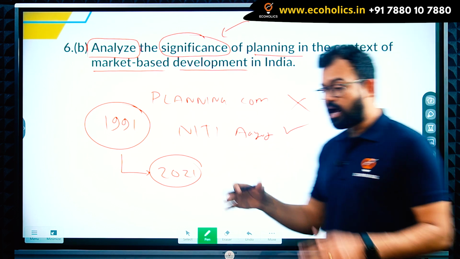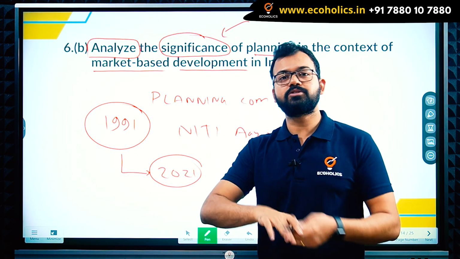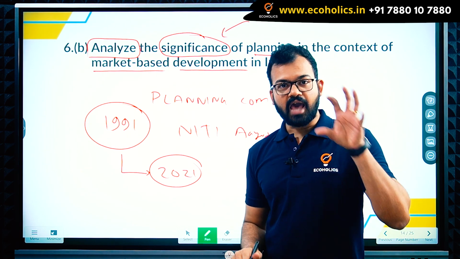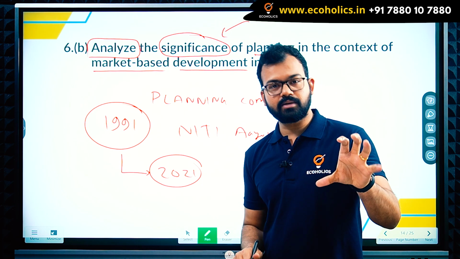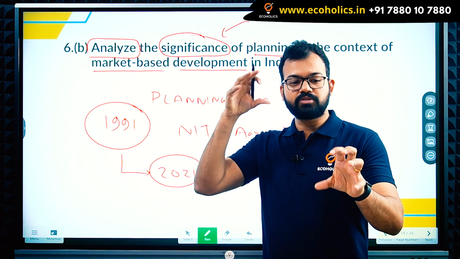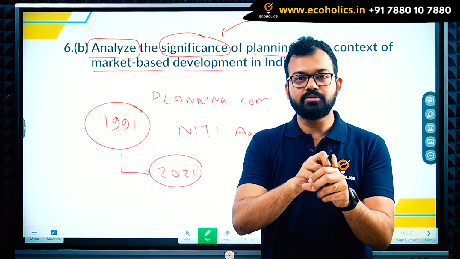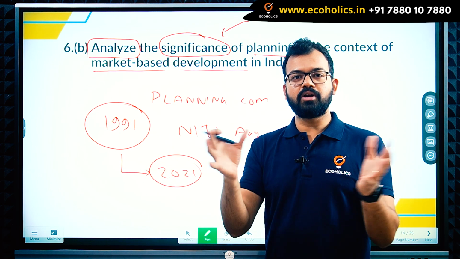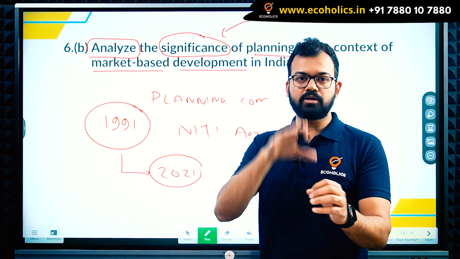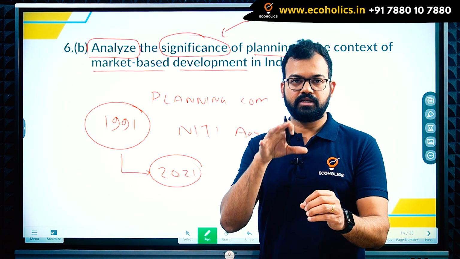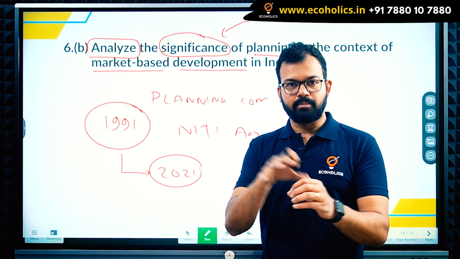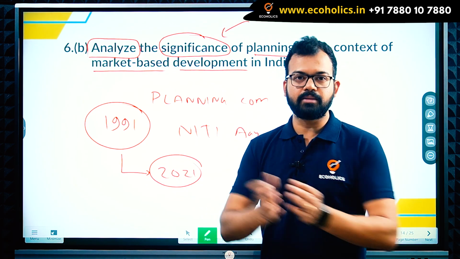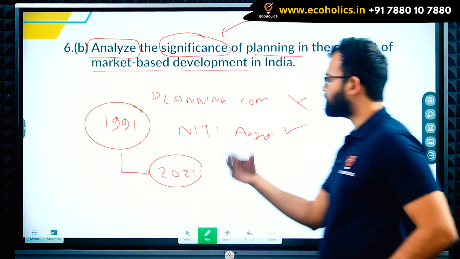The answer is that now the government is a facilitator. Government is no longer a regulator. Government is like a sun, which has to keep an eye on the earth. So earth is the market, government is the sun. Now imagine that if this sun comes to the earth, what will happen? Demolish. So the government's role was to look at the market, to oversee, control, regulate. But now the government is becoming a facilitator. Government will show you the path and the private sector will go there. So this is the crux of what you have to write.